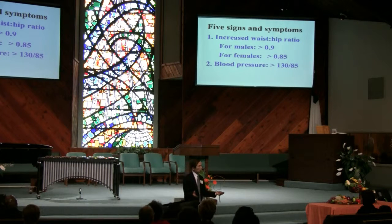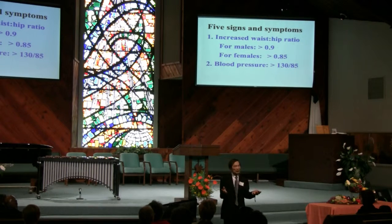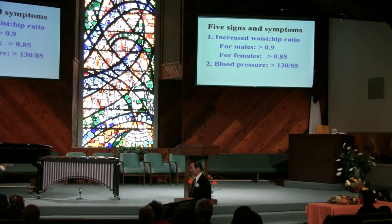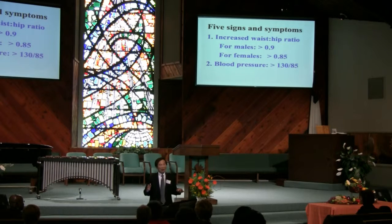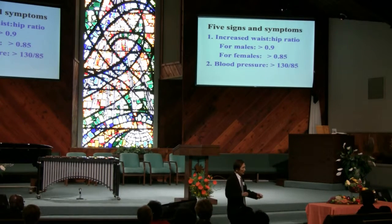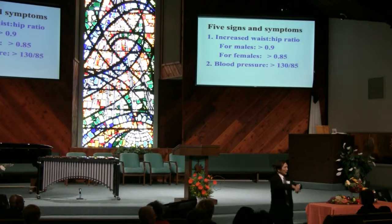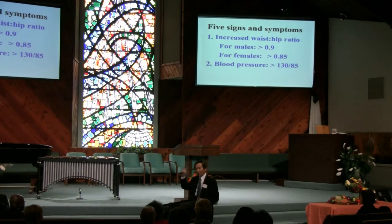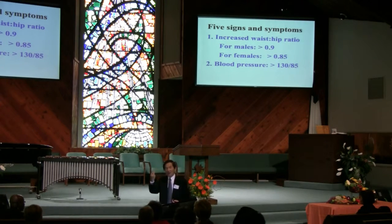Because when people go to a doctor's office or a clinic or a hospital, when they measure your blood pressure, it's always high. You see, you are in the office waiting for half an hour or 1 hour or 2 hours. Here, a nurse comes in, very grouchy, maybe not grouchy, but very impatient, and measures your blood pressure, and it shoots up 10 points more, at least 10 points more.